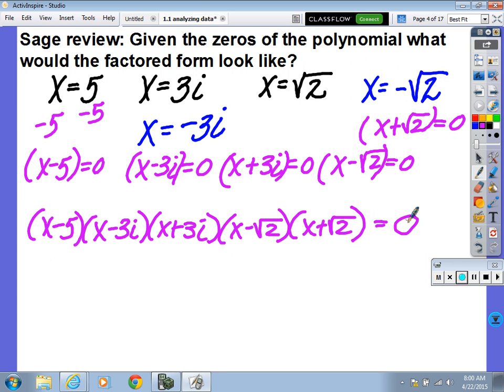Now luckily this question didn't ask us to multiply it out. That would have been a nightmare. You won't have something that hard on the stage, but you very potentially could have something like this. Does that make sense? Okay, awesome. All right, let's move on to the new stuff for today.